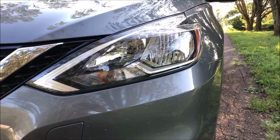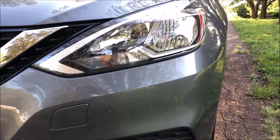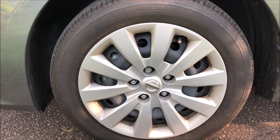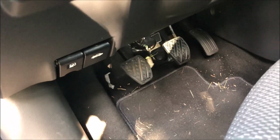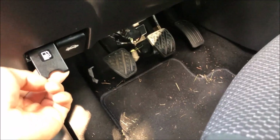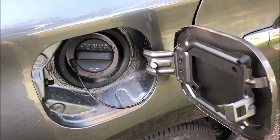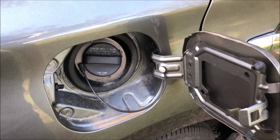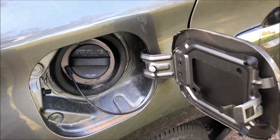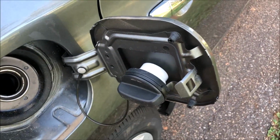Headlights are halogens, no fog lights, but I believe you can get HIDs in the higher trims. And also for the S trim, you can only get Steelies. In order to open your gas cap, you have to come and lift on the fuel lever. The gas lid is located on your passenger side. This gas tank does hold 13.2 gallons, and your estimated gas mileage is 27 in the city and 35 on the highway. You do have this spot right here where you can rest the gas cap.